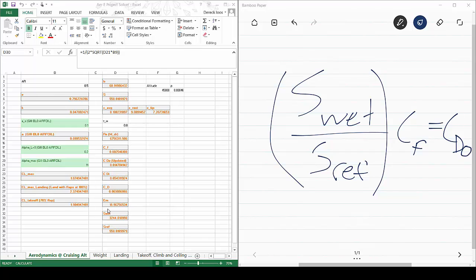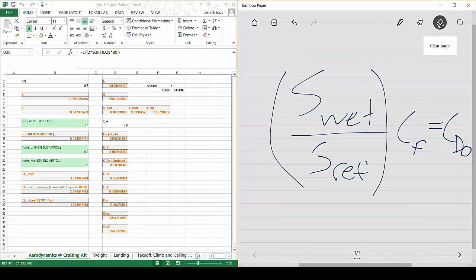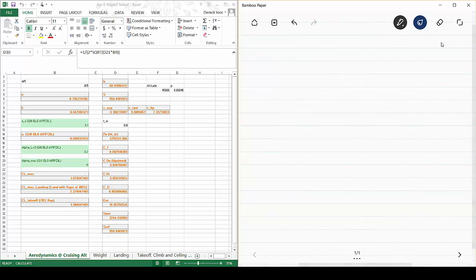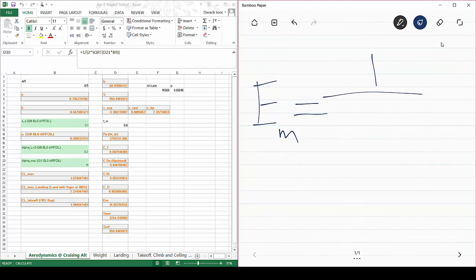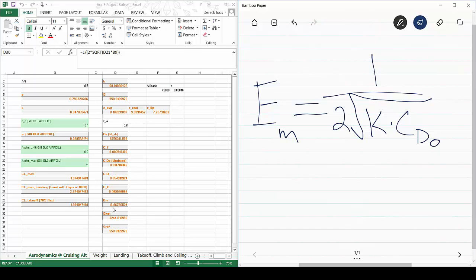And now, just to get this part of the workbook finished up 100%, let's solve for EM, which is going to be our efficiency factor, which later you'll see plays into how well the airplane will be able to glide in an unpowered flight. So EM is equal to 1 divided by 2 times the square root of K times CD0. So as you'll see here in the EM column, EM equals 1 divided by 2 times the square root of D21, which is CD0, multiplied by K, which is B9.